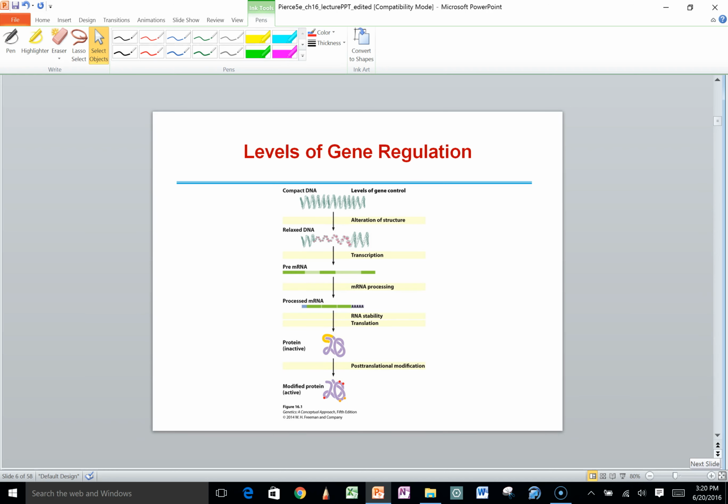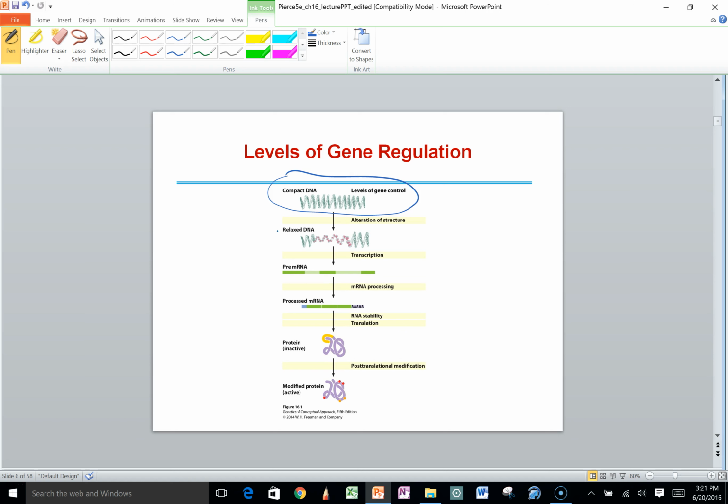Now this is kind of weird that they put it in this chapter. This is sort of taking a step back, looking at gene regulation overall, but this is more suited to looking at gene regulation in eukaryotes. But since they have it here, there's probably some of this in eukaryotes a little bit, and we talk a little bit about chromosome structure, where the DNA is compacted and the genes are off.